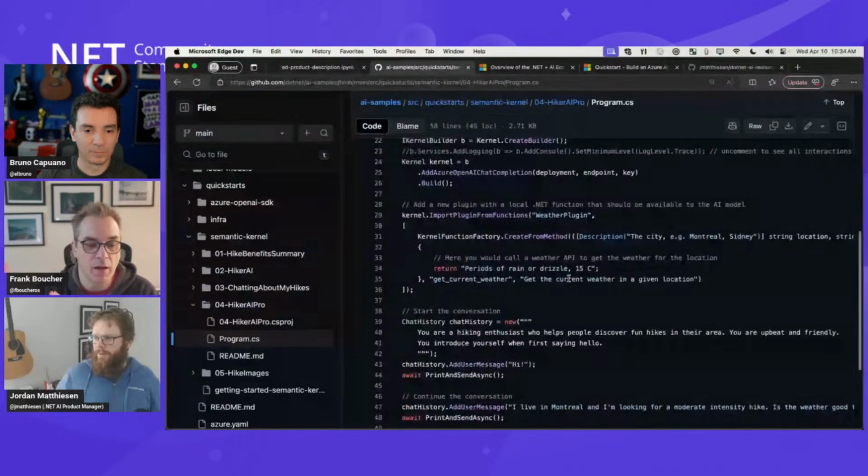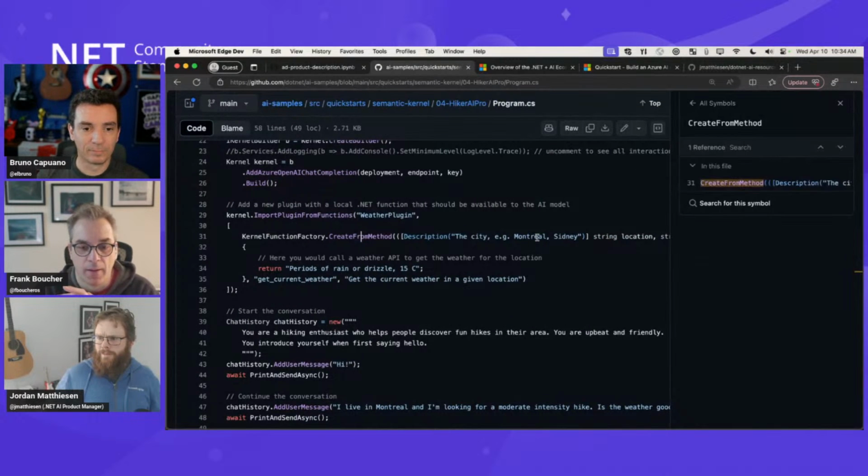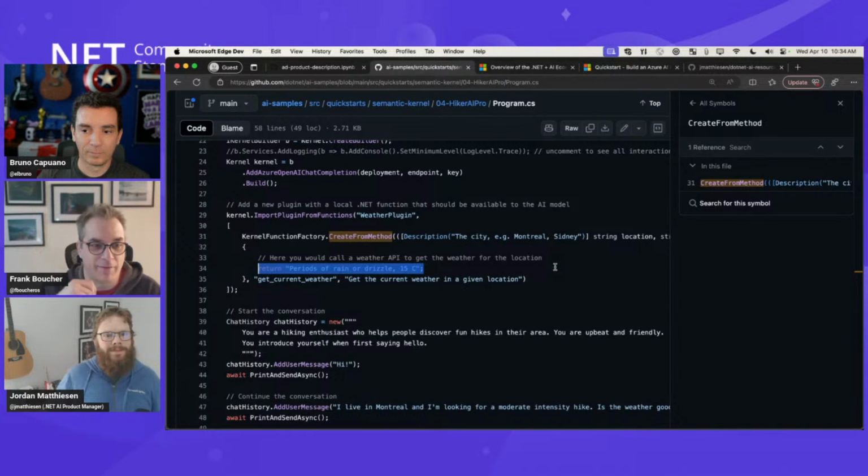It used to be called extension, I think. Now it's tool. So here you could have something like a local function that calls a real API, but because I didn't want people to pay for an API just to have fun, that's why we mock the data and return that it's raining today.